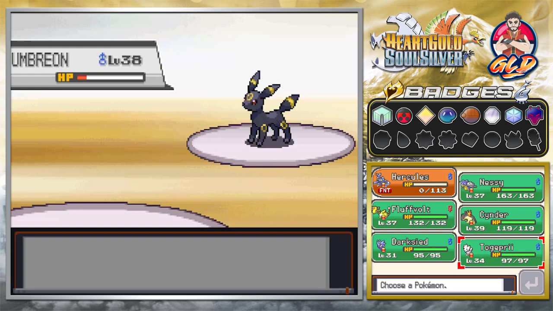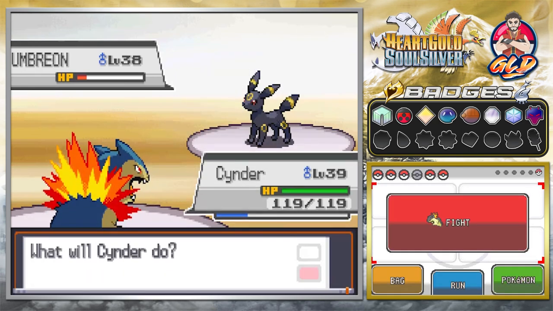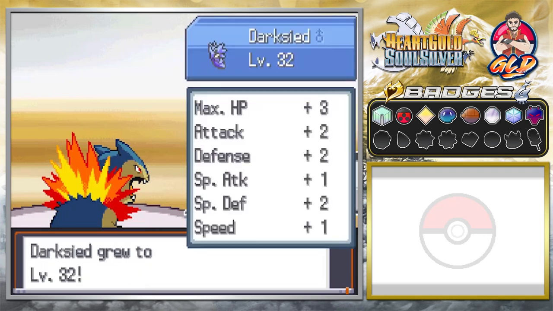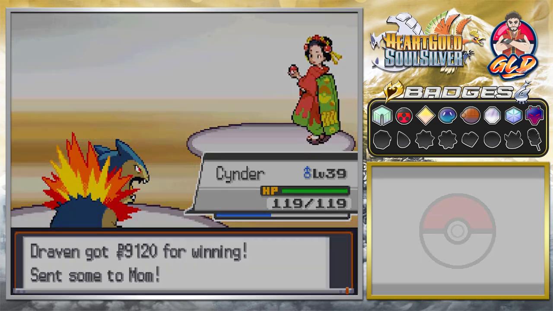So, let's go straight for Cinder, because it's at level 39, and it's close to level 40, so let's go with the Lava Plume. And just like that, we have defeated this Pokemon, and Darkseid grows to level 32. All right, Zuki, defeated. I don't have any Pokemon left. No, you don't. Okay.